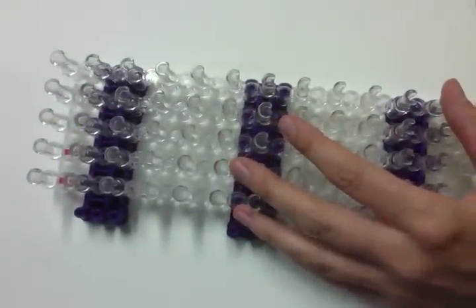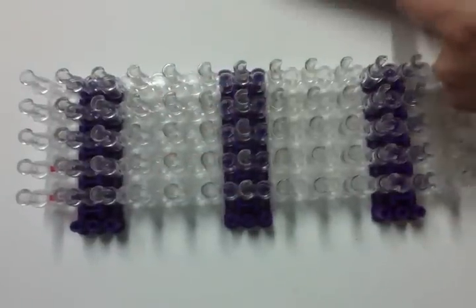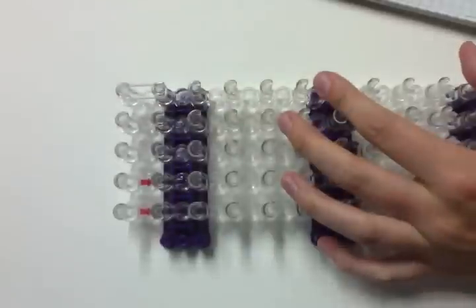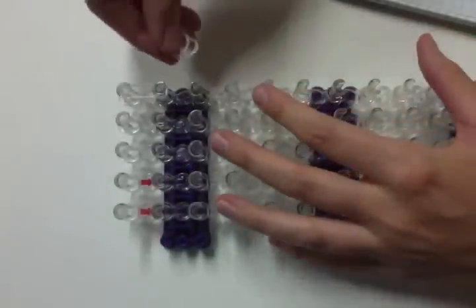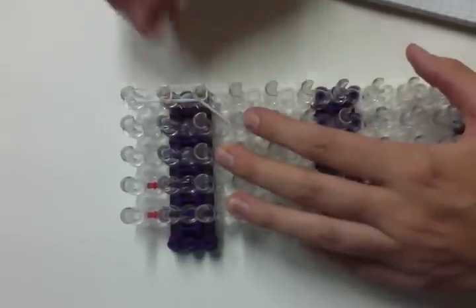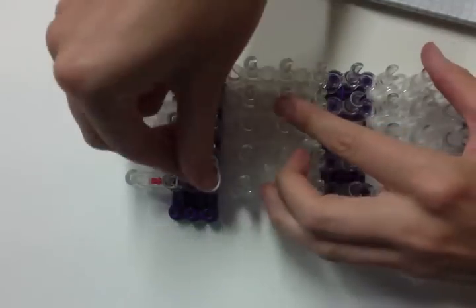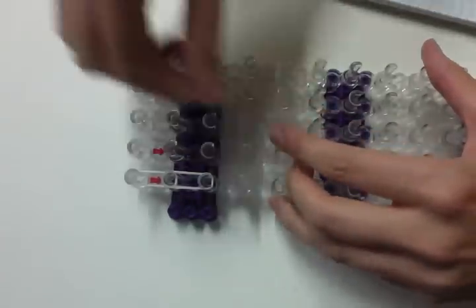Okay. So I took off one column because we don't need it. We only need five. Okay. So I'm taking two bands at a time of white. You can make the stomach color different from the body color if you want to, but I am not. I'm keeping it white because I do want her to match the adult as much as possible.